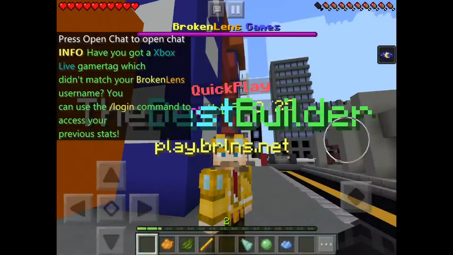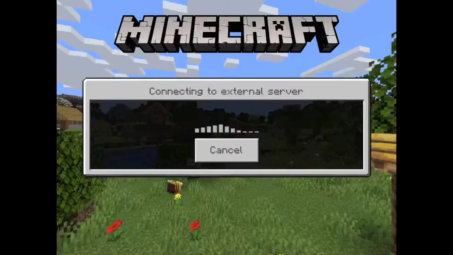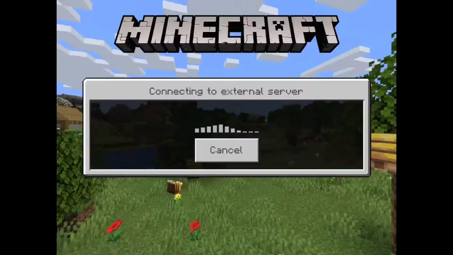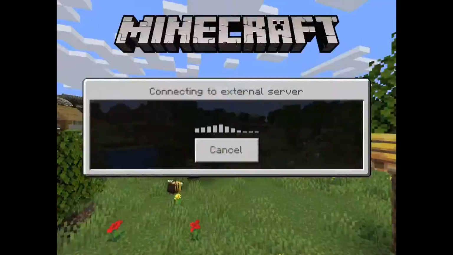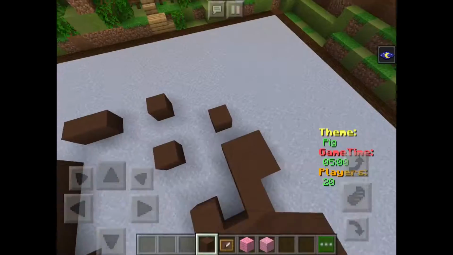Wait, I wonder if I can set the floor. How set floor? Okay, wait, maybe slash help. Okay, never mind. Let's do a big puddle, and this will be a lot of fun. There we go. This is gonna be our puddle. So, this is looking pretty good.